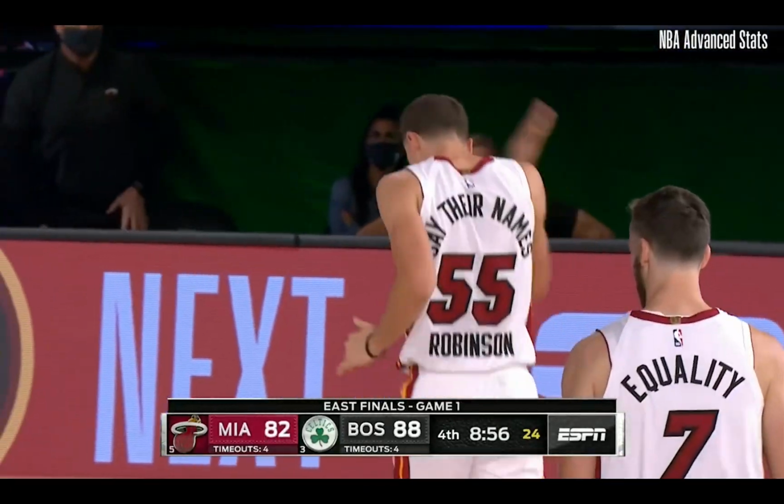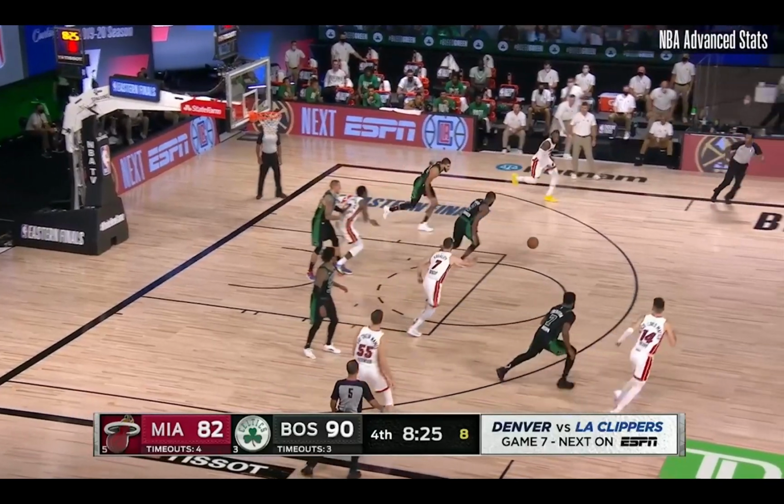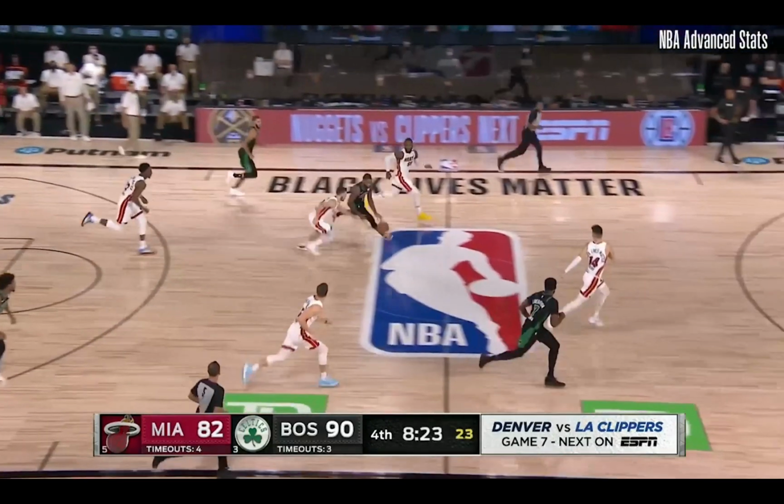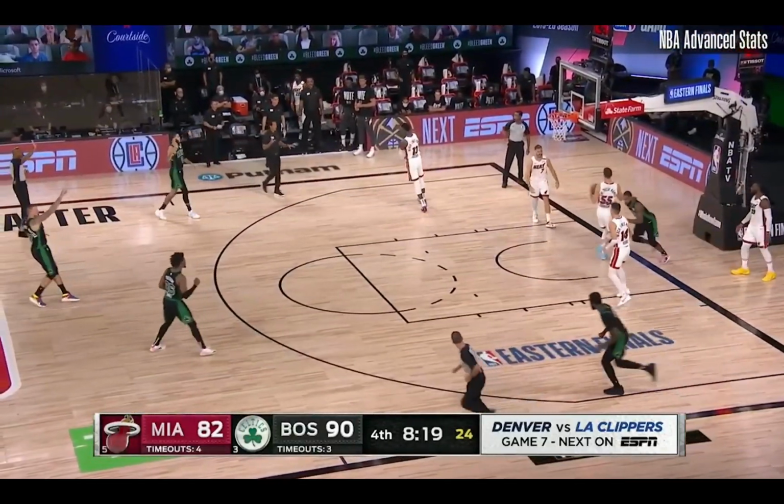And the reason why the Heat were such a good team for the talent level they had is because they consistently play hard for 48 minutes and they never quit, and they continue to make you work on defense and on offense. So here come the Celtics up 8 on a fast break a little bit. Wanamaker goes in all the way and scores. 10-point game. Celtics are still in control.